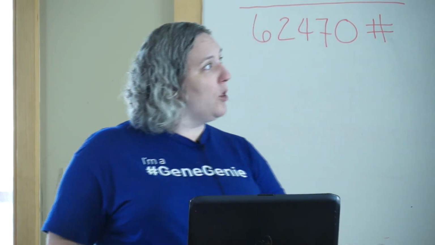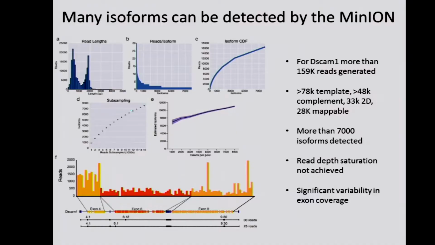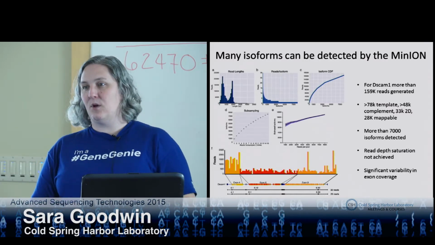saturation. I'm not going to go through all of these images in depth, but basically this shows the complexity of the transcriptome they discovered. They did not discover very many isoforms when only 1,000 reads were sampled. They discovered more isoforms when 15,000 reads were sampled. This is the expected complexity. They're really expecting to find closer to 5,000 different isoforms when a smaller number of reads were sampled. That's what they mean by sequence saturation isn't reached. That's why counting isn't possible on the MinION device.